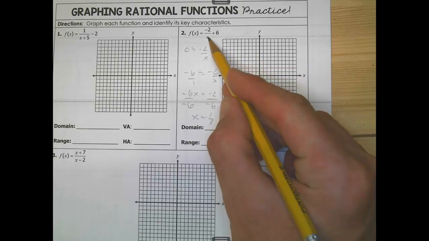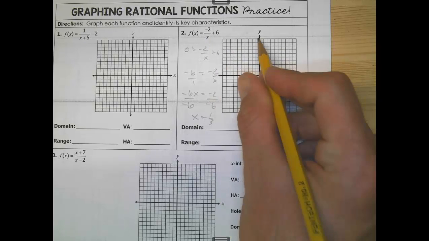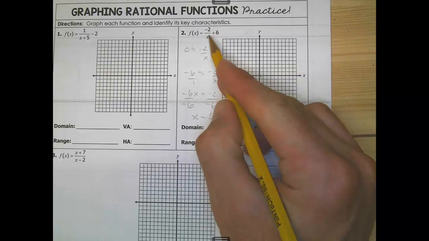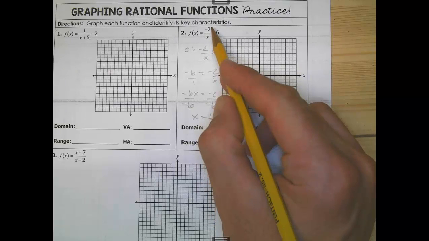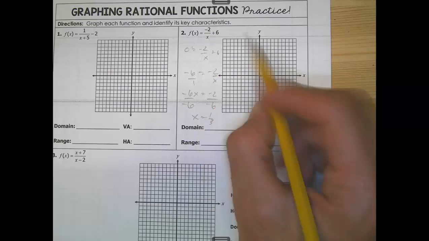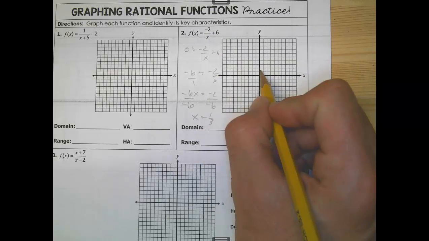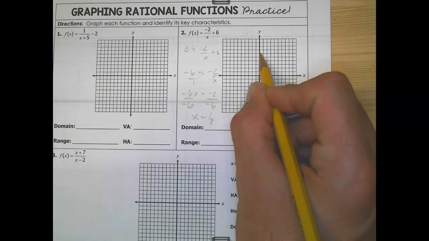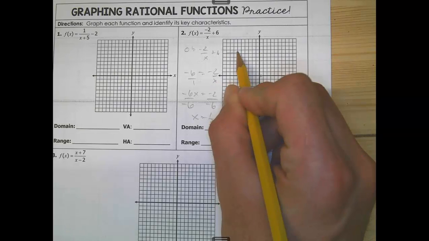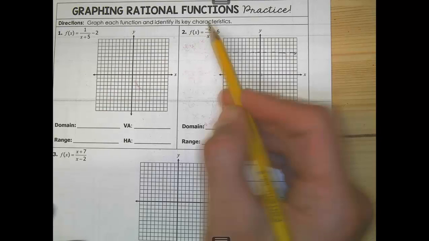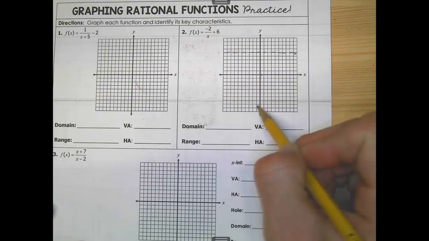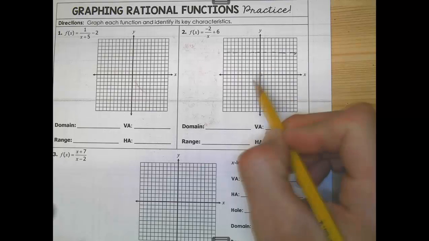So first of all, our vertical asymptote occurs at 0s at the bottom. So our vertical asymptote is the y-axis. A horizontal asymptote then, since the exponent's higher in the bottom than the top, it would be the x-axis, but it's been shifted up 6 units. So 1, 2, 3, 4, 5, 6. So now it's up here. And now this negative sign, normally the function goes like this, but it's been shifted up, so it would go like this.